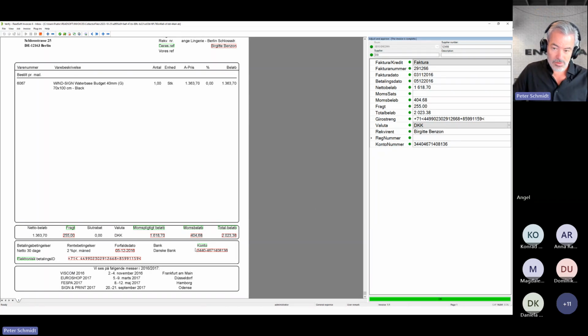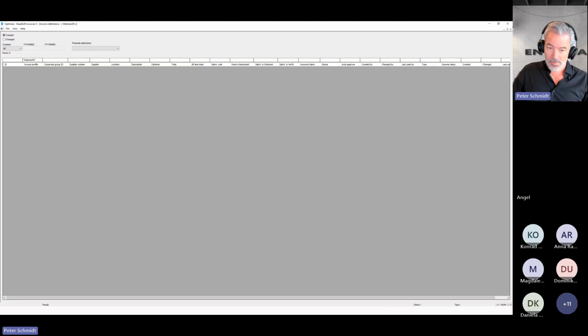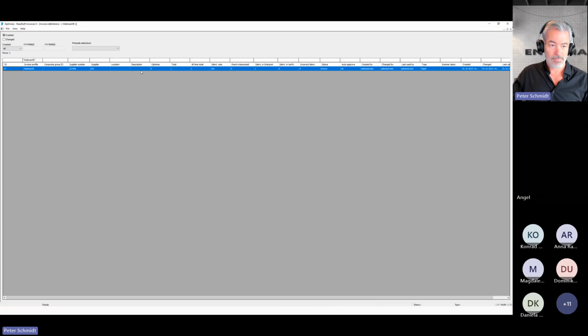So we just mark it manually, and right now it doesn't know how to separate between all this. So it's fine to just go in and remove what is not needed, like this, and approve it. So now we made sure that all the fields have been found on the invoice, and we also added all the fields that we needed in order to verify and approve the invoice. So what happens now is that an invoice definition has been created based on what I just did.